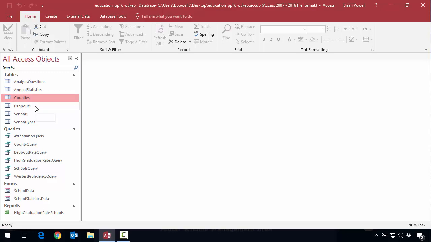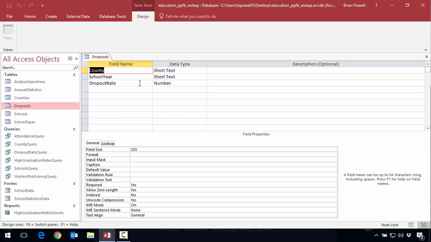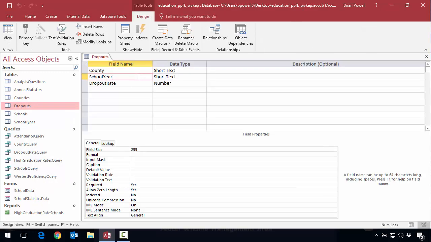Let's take a look at the Dropouts table. Here we have a situation where we're going to need to have a composite key. Since we have multiple counties and multiple school years, and there's going to be a record for each county and school year combination, neither one of those by themselves is going to be able to serve as a primary key. The dropout rate would not be a good primary key because there could also be counties in school years that had identical values.